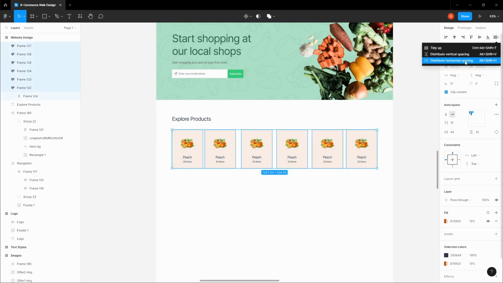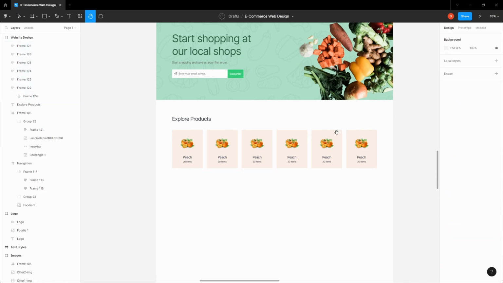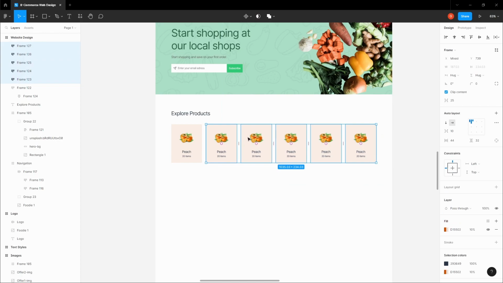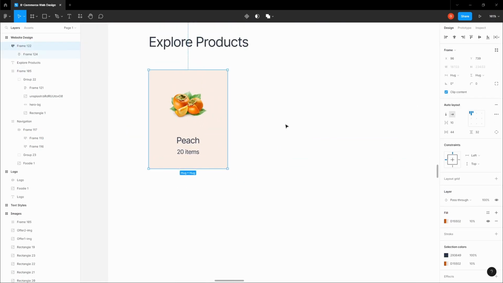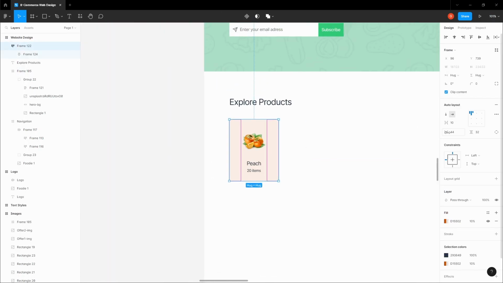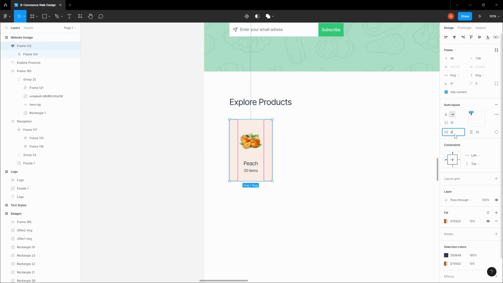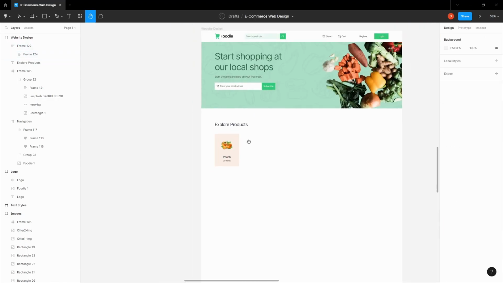Let's distribute horizontal spacing. And actually that's a little bit too bumped, so let's delete these. And we can decrease the size by just adding the auto layout. So let's go with 32 here. Let's try 40 maybe. Oops. 38. Okay, let's go with 38.